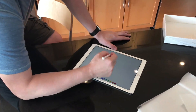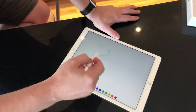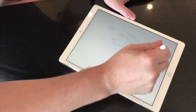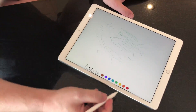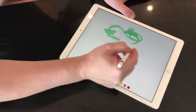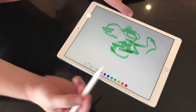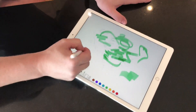I think the 120 hertz really helps this be ridiculously fast and smooth. No matter how fast I do anything, the liquidness of this is really kind of shocking. And it manages to do that even with the heavy process pens and ink. Again, no matter how fast I go, it just keeps up — crazy fast on this. Even the pencil.